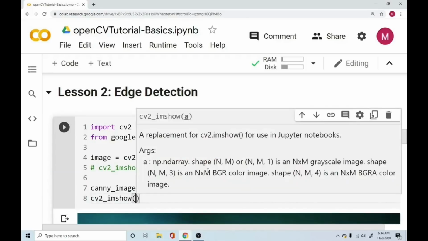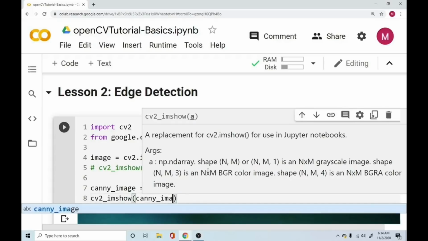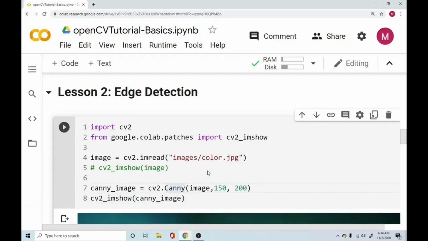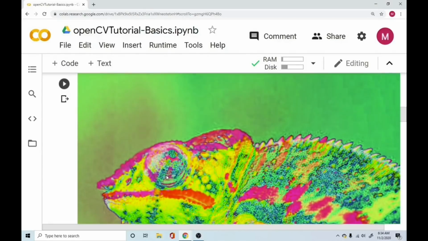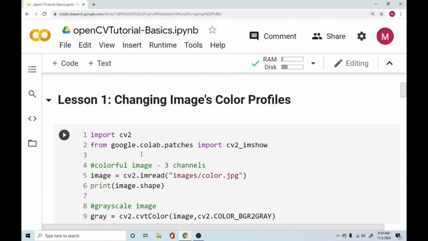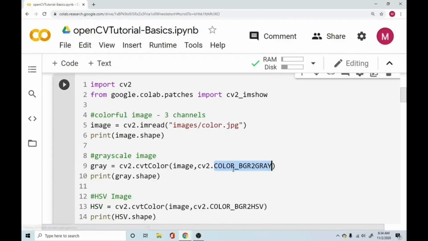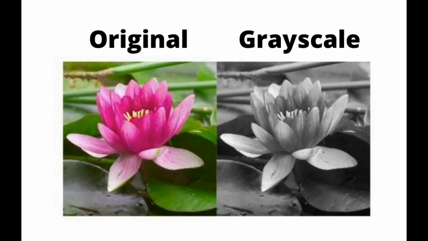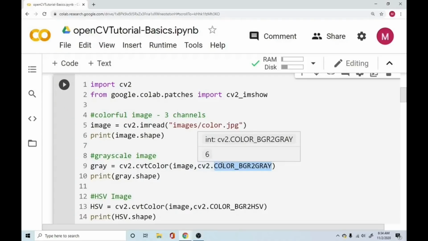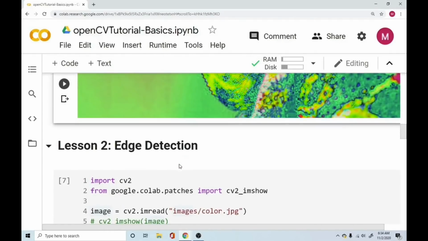But before we display, there is an issue. Canny does not run on its own. It needs to run on a grayscale image. Like the grayscale image that we learned in the previous lesson, where we were converting to grayscale using the color BGR to gray, we need to convert our image into a grayscale image before we do anything. So let's copy this line from here and come back to our canny edge detection.